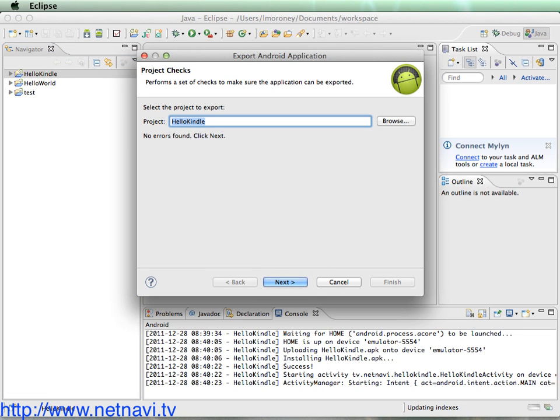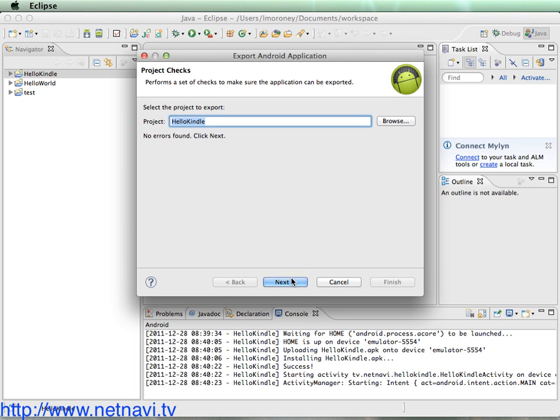We're going to sign it now, but the nice thing is that we can sign it with a debug certificate, so it's effectively a fake certificate, but at least it's been signed, so the Android device will run it. When you deploy to an application store like the Android App Store or the Amazon App Store for Android, you'll have to get a real key, and we'll show how to do that in a future tutorial.